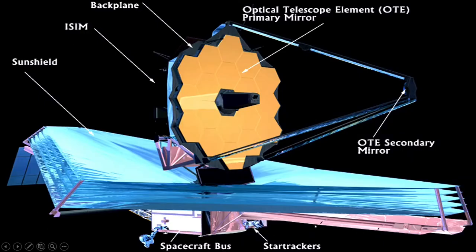This is a model of JWST. This is the primary mirror — light will come here, reflect off, go to the secondary mirror, reflect off again, and go inside where there is a tertiary mirror. At the back, we have the back plane which acts as support for this mirror, and there are also actuators which help with alignment, which is currently going on. There is the ISIM, the science module where all the imaging and spectroscopy will be done. This is the sun shield, which shields the telescope and the science part from the sun and keeps it cool. And this is the spacecraft bus and star tracker.